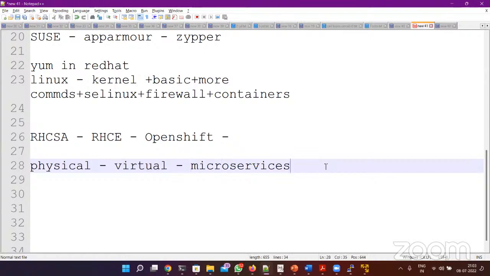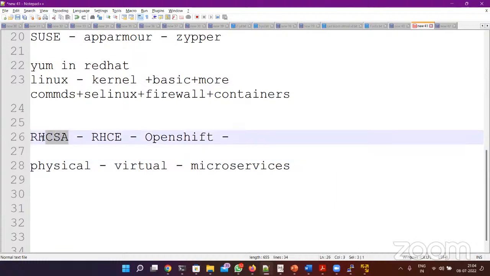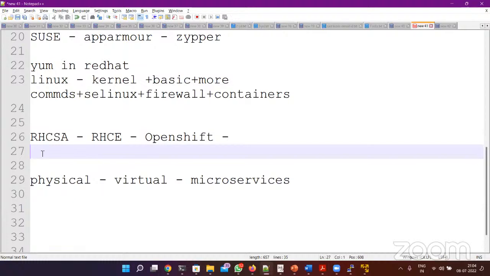Amit, as you said in the content, we are going to cover some containers, right? Is it a part of OpenShift or something? No. The containers which we are going to learn are part of RHCSA. And in that part, we are going to learn these 3 points. First, run containers, or we can say manage containers. Then attach a storage to a container, and run a container on a different port. So these are the 3 points which are part of your RHCSA.